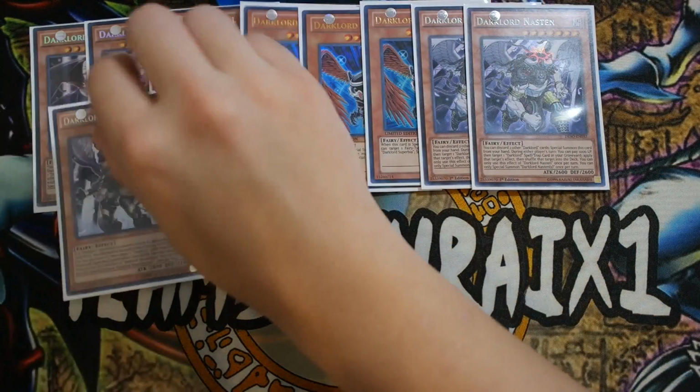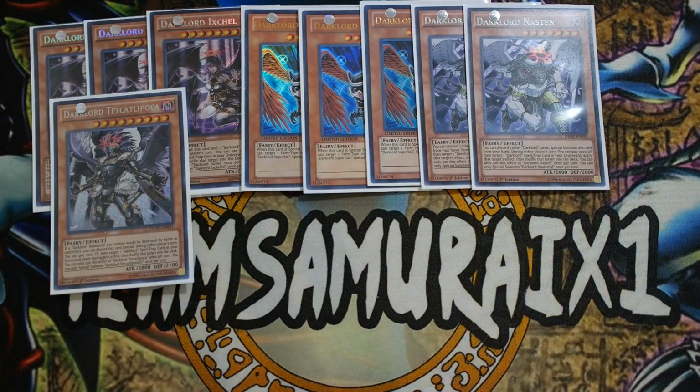Next, of course, for your ones of Darklords, Darklord Tezcatlipoca. This card is your Necrovalley or Gungnir of the deck. If you guys don't know what this card does, if a Darklord monster you control would be destroyed by battle or by card effect, you can discard this card from your hand instead. So this card is like a weaker version of Gungnir, which is pretty awesome.